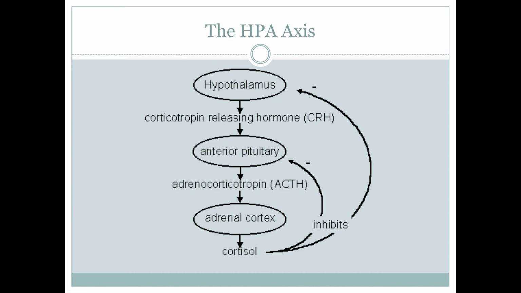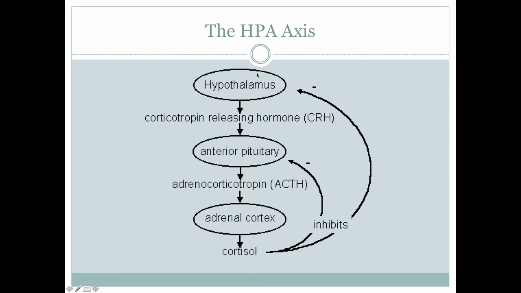So here's your feedback loop. This is the only area that's going to respond to that because the other products of the other layers have different triggers. The HPA axis, hypothalamic, pituitary, adrenal. Here our releasing hormone is corticotropin. So that's cortex, adrenal cortex, growth or activity releasing hormone, CRH. That binds to cells in the anterior pituitary, which releases one of the most specific hormones there is out there, adrenocorticotropin hormone, adrenal cortex growth activity hormone. ACTH binds to cells in the adrenal cortex, you get the production of cortisol.